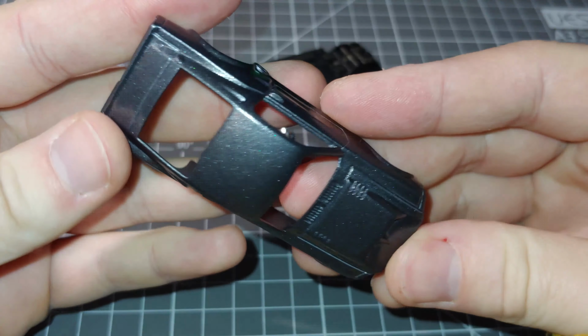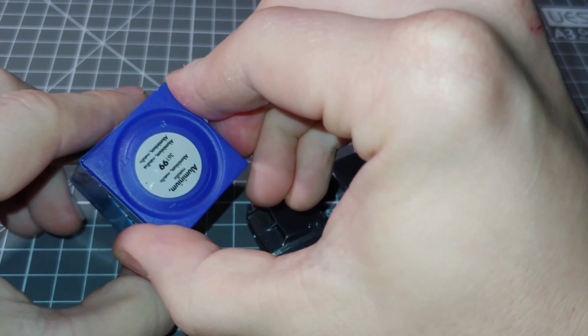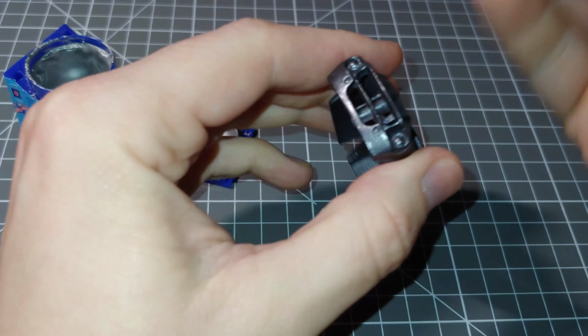The wheels are thankfully a direct fit for this, so no axle tubing involved. Yeah, quite happy with how that's looking so far. Can go on about detailing this body. Be using some Revell aluminium brush paints, just going to pick out some of the details on the front and the rear here.